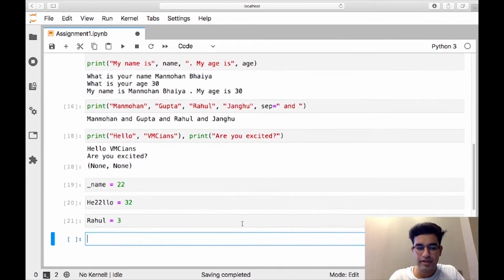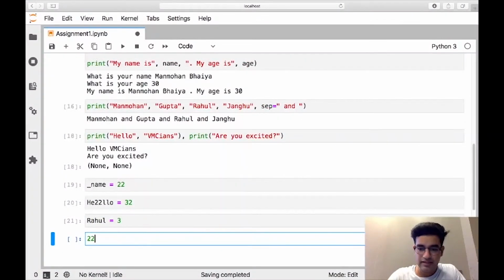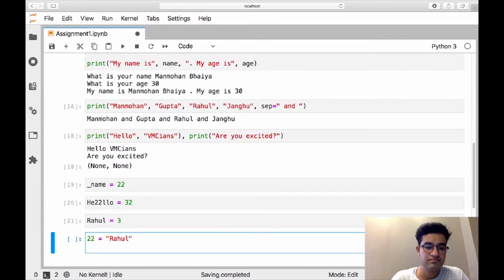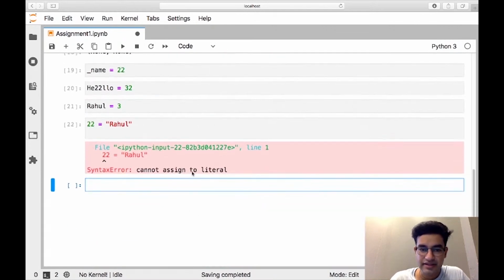Yeah, it isn't showing me any error. Can we name something like this? No. It says you can't assign to literal.